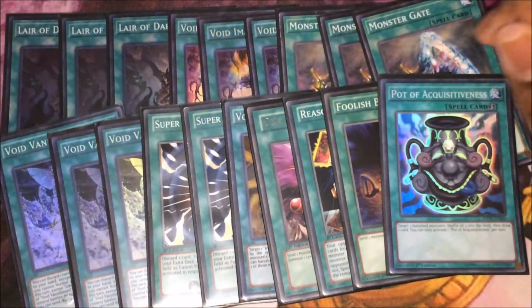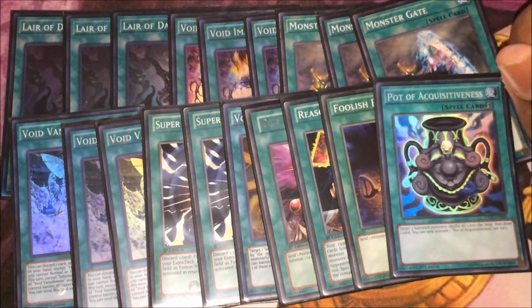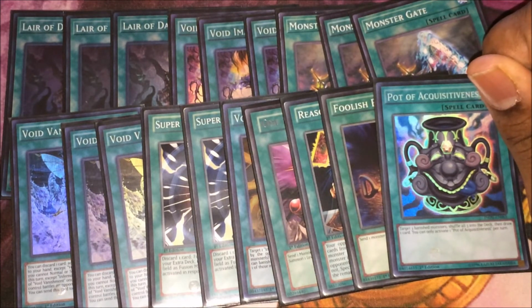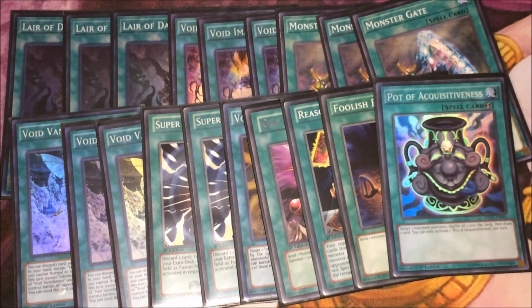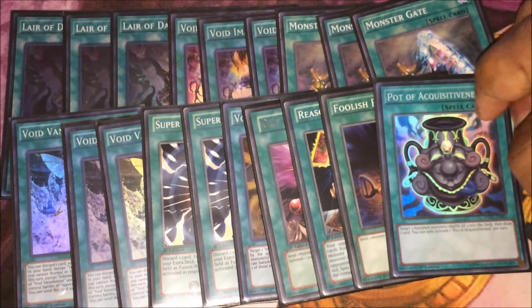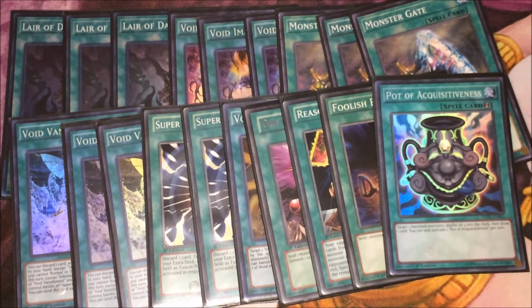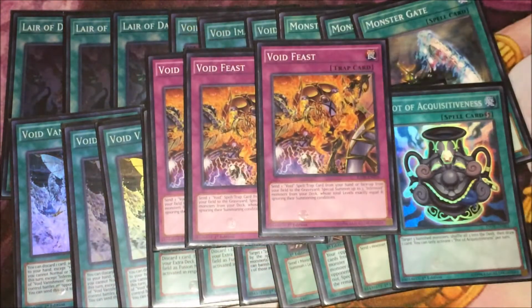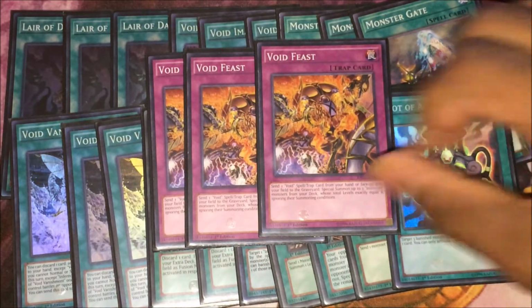So it's really good, because there are times where Void Feast can just be bricky if we draw our targets. If we banish them and then Pot of Acquisitiveness and shuffle them back into the deck, it's not a problem, because then Void Feast becomes live. And then of course, speak of the Devil, the last traps I play is Triple Void Feast. So that's going to round up the whole main deck, folks.